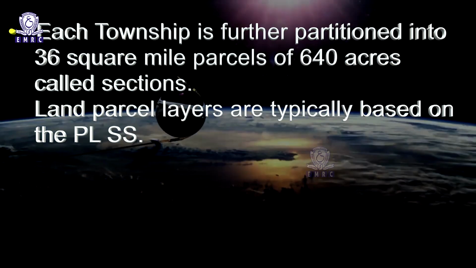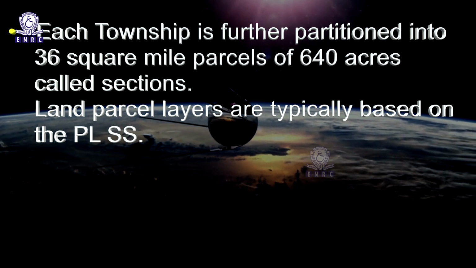Land parcel layers are typically based on PLSS Bureau of Land Management survey records. The Geographic Coordinate Database contains coordinates and other descriptive information for section corners and monuments recorded in the PLSS. The legal description of a parcel layer can then be entered using, for example, bearing and distance readings originated from the section corners.